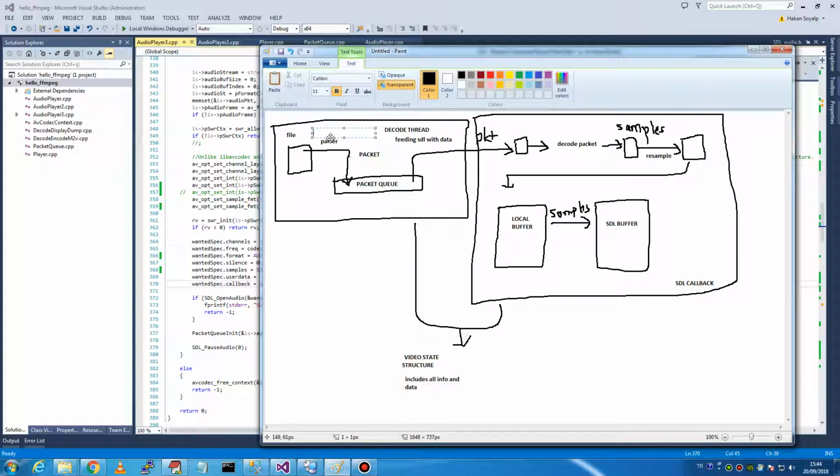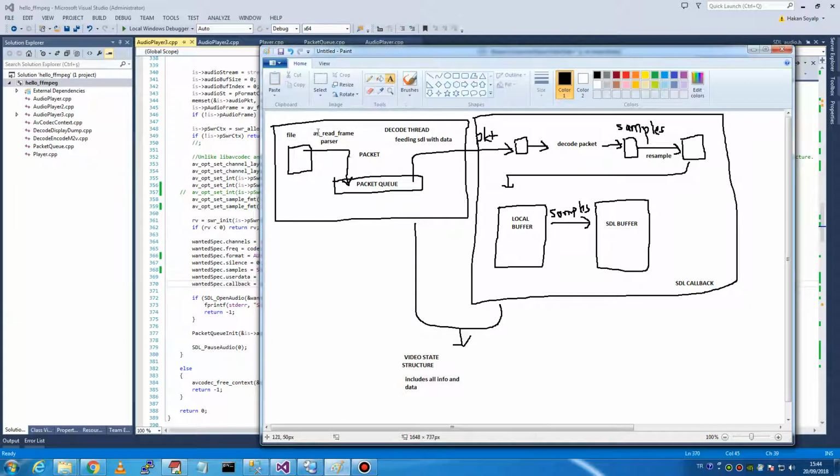We have a read frame function, reading and parsing the file and retrieving the packet. We put the packet in the packet queue, and this is all the code thread does, and it has its own loop.